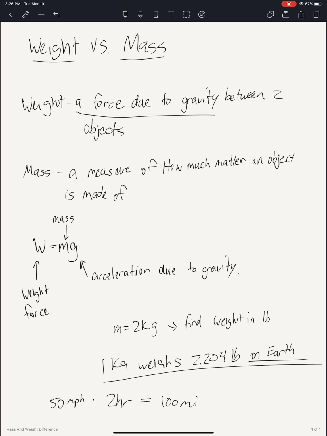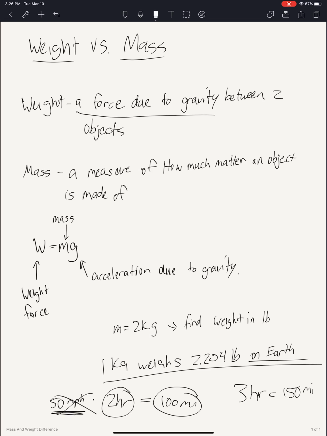And if we were so used to everyone traveling 50 miles per hour, then we might equate these two things. We might say 2 hours equals 100 miles, which is true at that speed. If you're traveling 50 miles per hour, then you travel 100 miles in 2 hours. And then I could say, okay, well then 3 hours, what's that? Well, 3 hours is 150 miles.